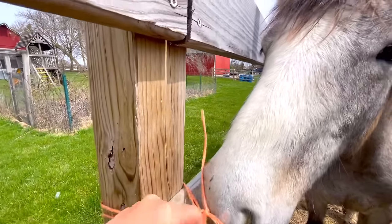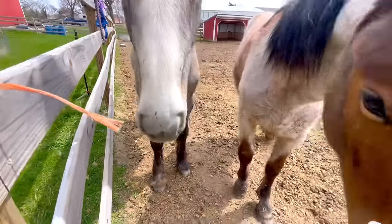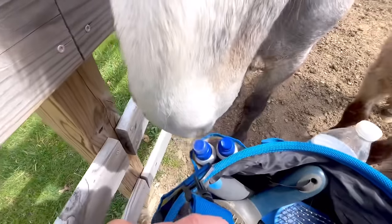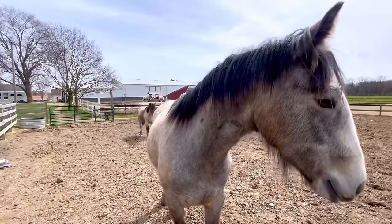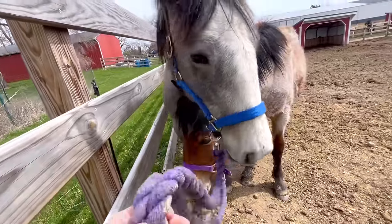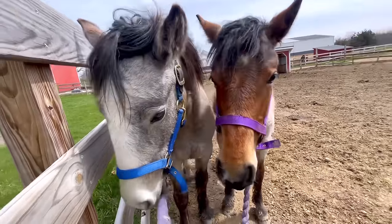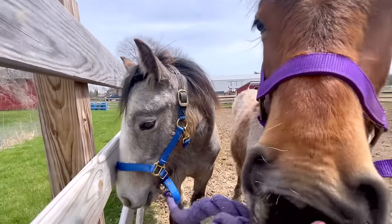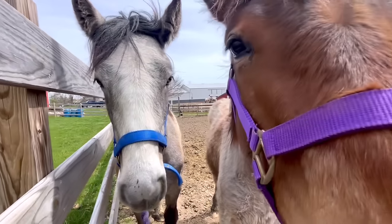I'm tying the twine — they're going to be a couple posts apart from each other. You guys are so curious! That's why we do these things — we have to make you good girls. I'm going to show you how I tie them. I think this is going to be a really great training session, not only a grooming session, but a really good tie training exercise. I'll talk about my methodologies and why I'm doing what I'm doing, and how this is beneficial for them — not only for grooming, but for tying and basic handling skills too.